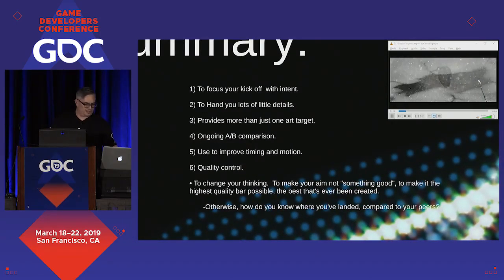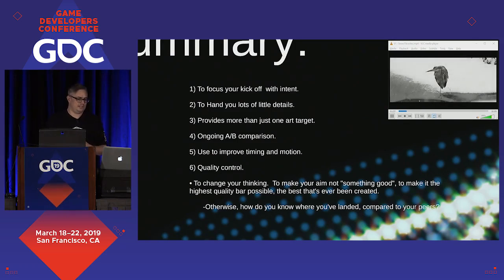So here's the point in my mind of doing this. One, it has you kick off every task with not just a list of elements, but how you intend to make this one the best one ever created. Two, it has you constantly picking out individual details across multiple videos that have little behaviors and looks in them. Then you can try to match. You will absorb these, and you'll notice them, and then you'll get excited about them, and you'll put them in your work, and it will get better.